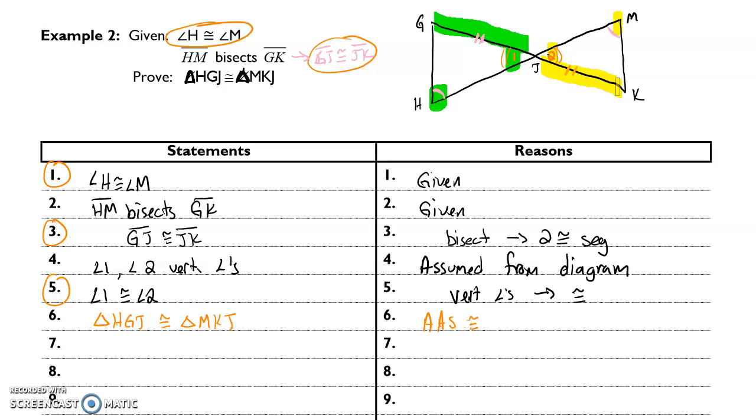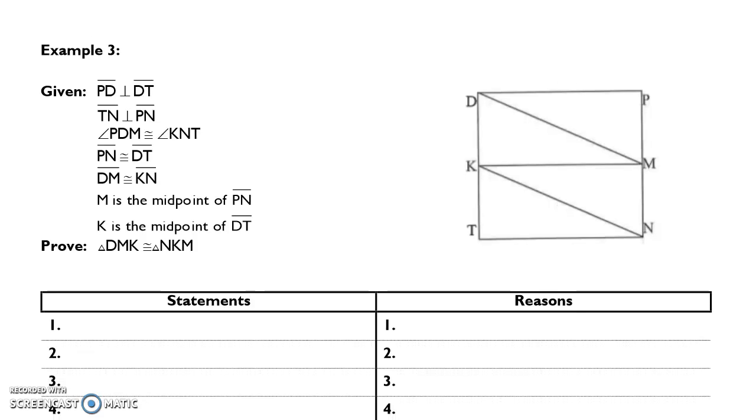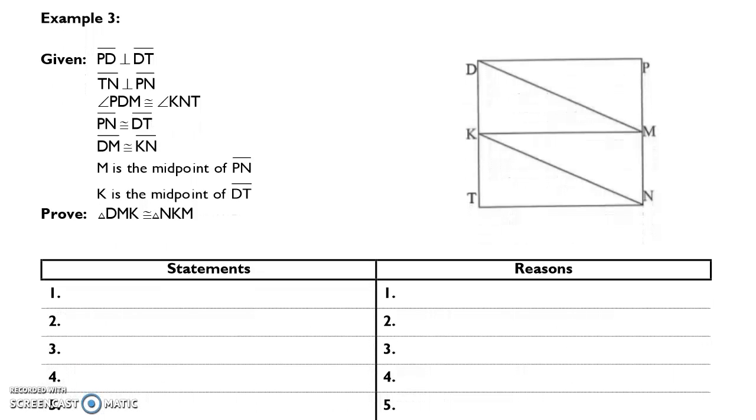If that's still a little confusing, maybe go back and rewatch that proof again. Listen to me talking through that problem one more time. Okay. We're going to do one more practice here. And it might look a little bit more confusing. I'm going to let you guys pause this and see what you can come up with first. After you pause, I might have it set up as a flow proof at the bottom, and then you can pause again and try to write it as a two-column proof.